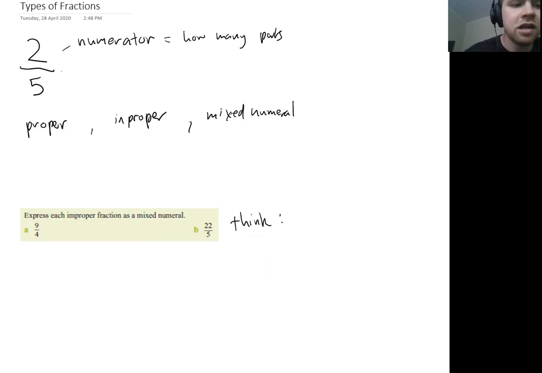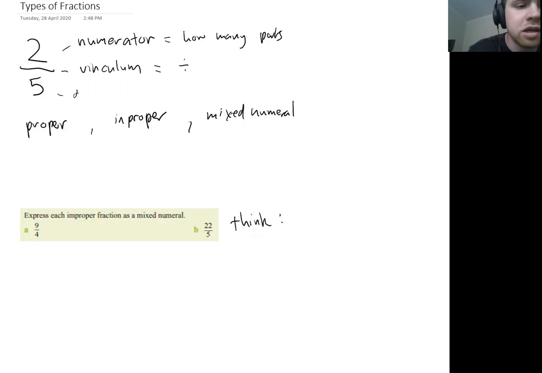We have this line in between them called the vinculum. Now, that's not such an important word. However, we do need to understand that it is just the same as a divided by sign. So that vinculum just means divided by. In fact, if you look at the divided by sign, it's actually a fraction with 2 dots on the top and bottom. So you can see the vinculum there in the middle of the divided by sign, and the dot at the top is the numerator, and the dot on the bottom is what we call the denominator.